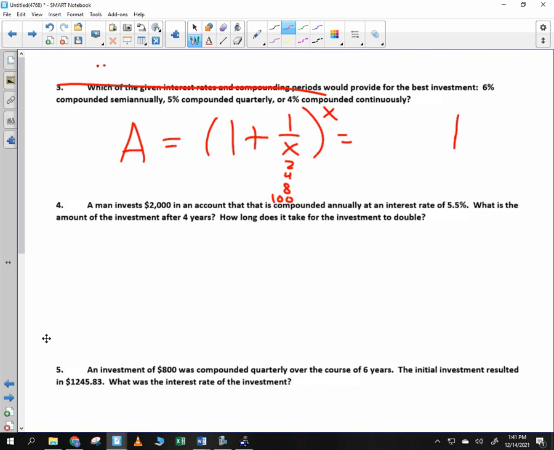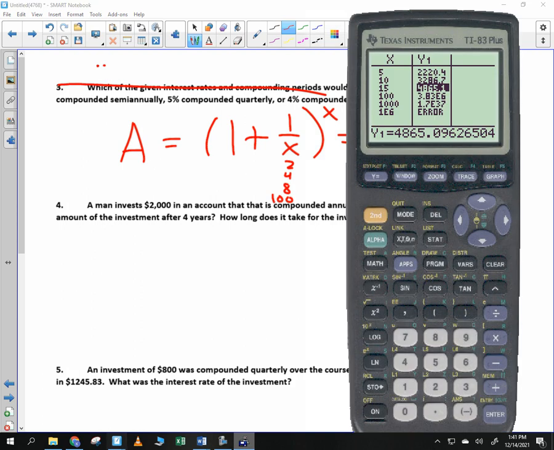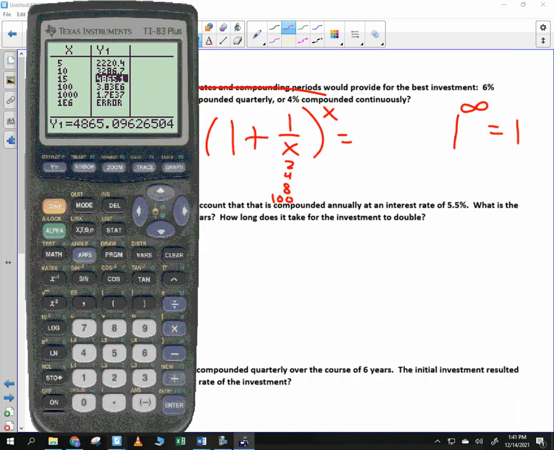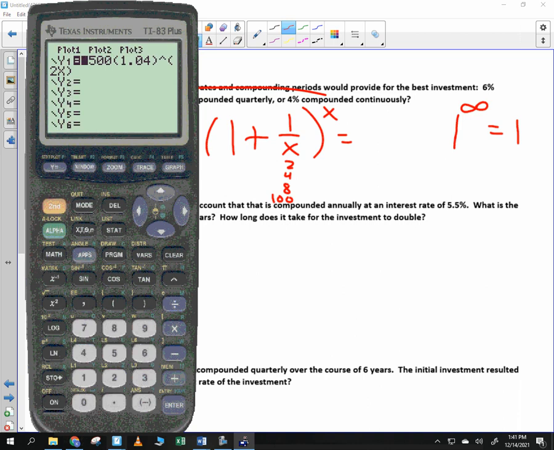And then this thing became really big, right? What do you think 1 to the infinitieth power is? You would say it's probably 1, right? Because 1 times 1 is 1, times 1 times 1, times 1 is 1, so on and so forth, right? But watch what happens. This is quite interesting. If I take my calculator, I type this in, we get something that you would not expect.